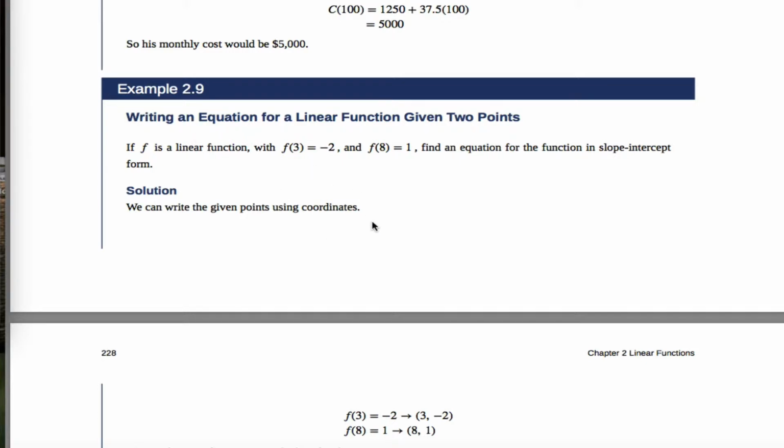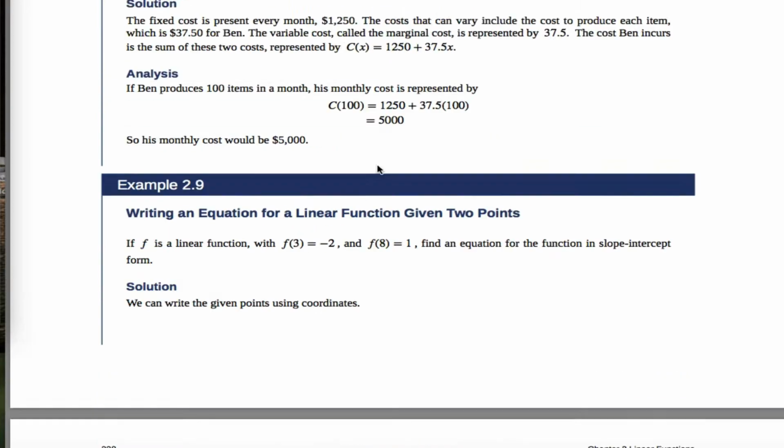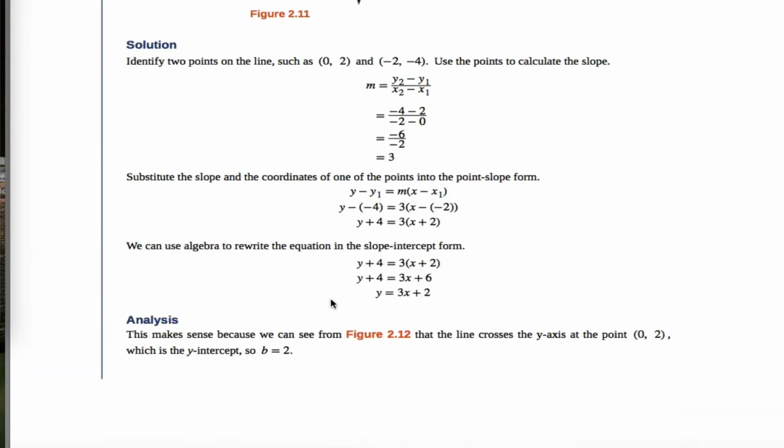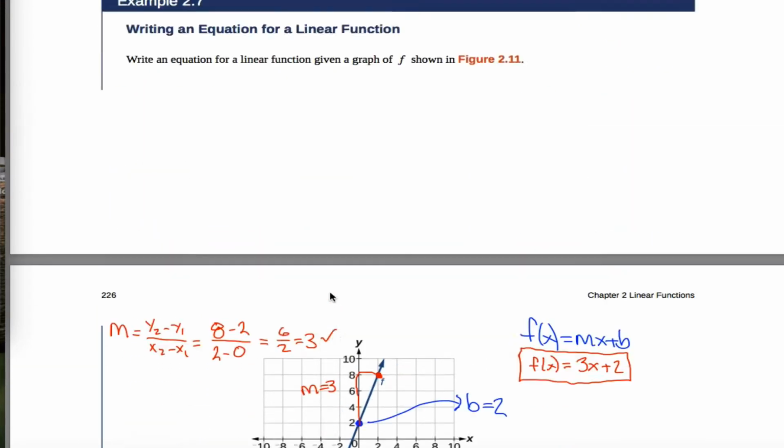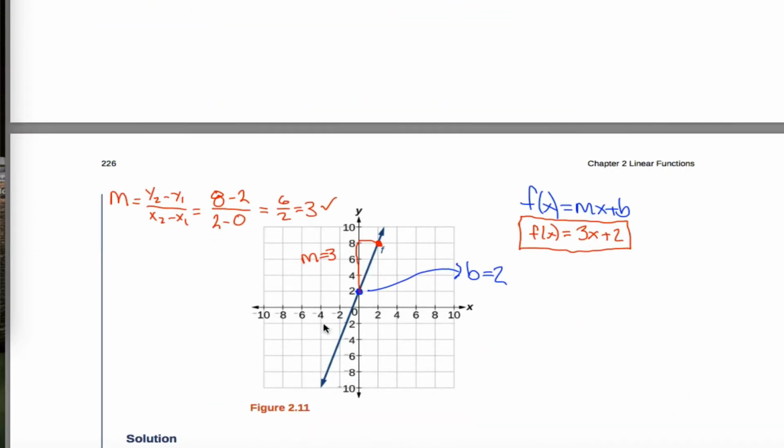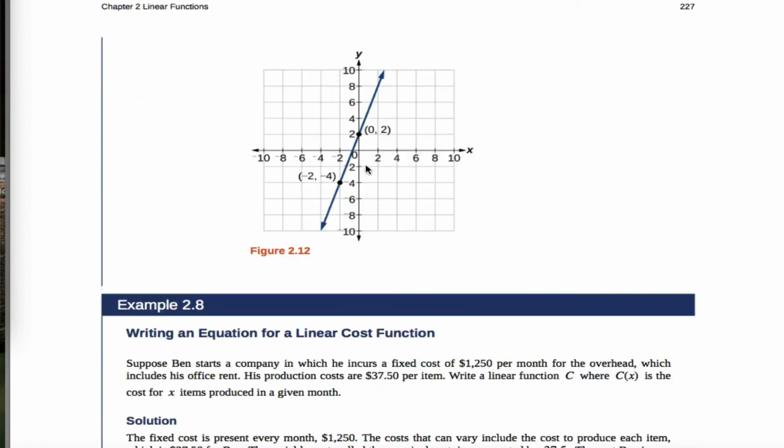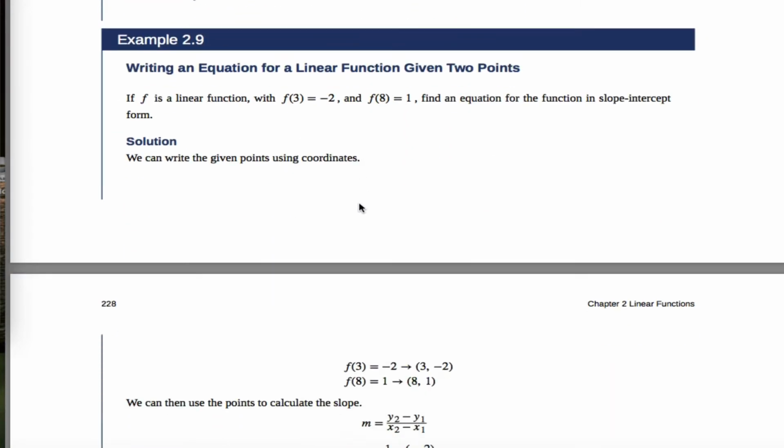All right, example 2.9, pre-calculus OpenStax. I like this example because it's really quite similar to examples we've done before, but it looks totally different. Right? This is very similar to this guy here, which was example 2.7. It's almost the same. It's just worded or given to you very differently. They give you everything algebraically here instead of graphically like they do up here. But you get the same information.